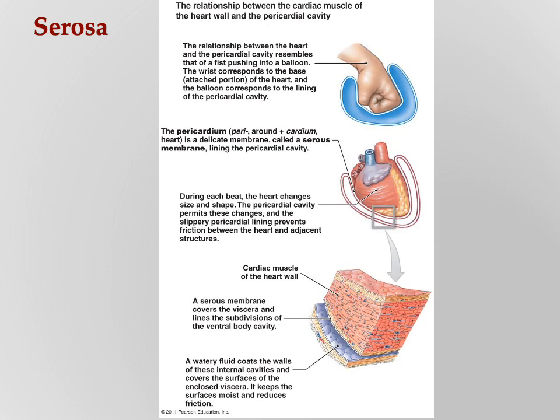So just to try to make this a little clearer, I put in this slide. I'm not going to go through it myself. You should read through this on your own. This tries to explain the serosa, the visceral and the pericardial layers, all right? Go over that on your own.